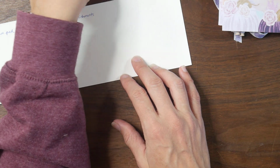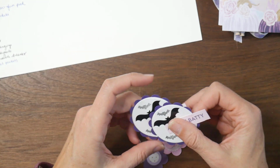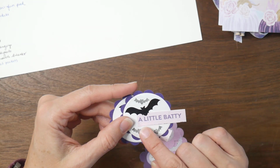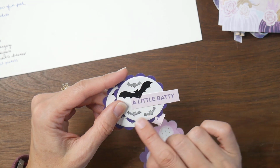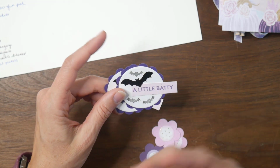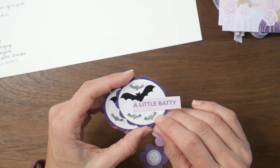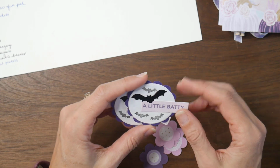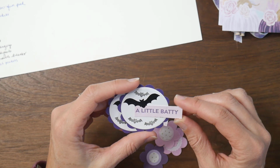And then the last little projects that you haven't seen, I made these early on because one of the border strip cut-aparts had a bunch of sayings, and I had used all the other ones either on my pages or in my cards, but a little baddie, for some reason I couldn't make it fit anywhere else. So I decided to make a little embellishment with it.